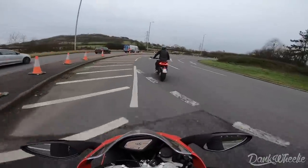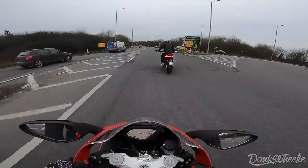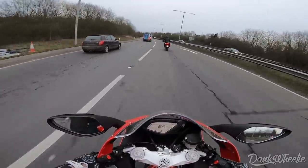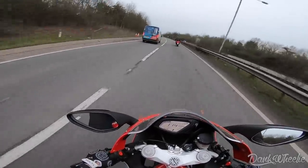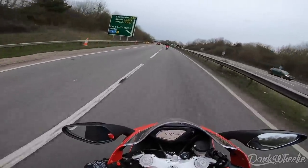Over here in the UK you have a bunch of different levels of classes you take to work your way up in CCs. We're a lot more privileged in America when it comes to being able to ride bigger CC bikes. This being an 800cc motorcycle, it takes years of riding experience over here to be able to ride something this big.